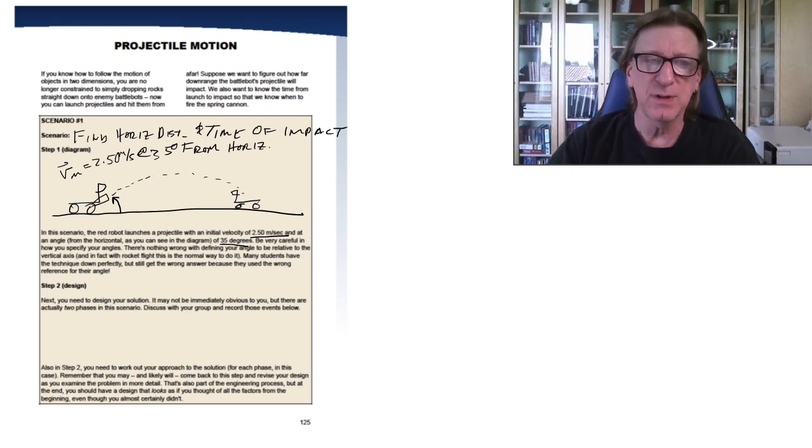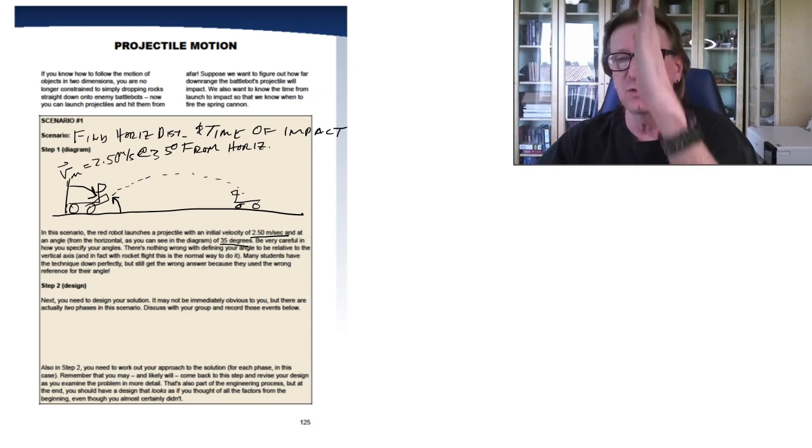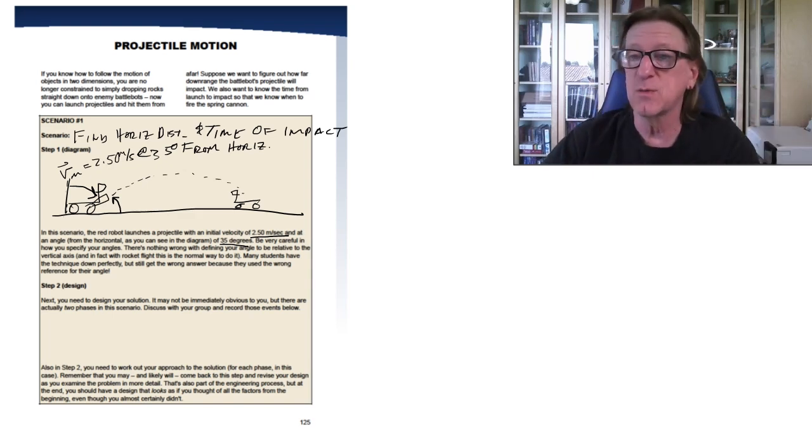It is perfectly okay to measure from the vertical too. And in fact, as we mentioned here with rockets, that's the norm. Normally your rocket's going to go straight up, but often you'll give it some initial angle, and you're going to use that vertical angle rather than the horizontal angle. There's not a thing wrong with it. And as long as you're careful, it's not going to matter, but you do need to specify it.